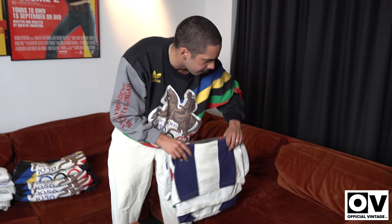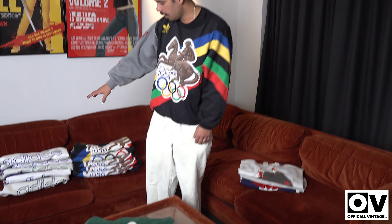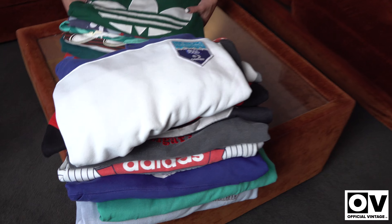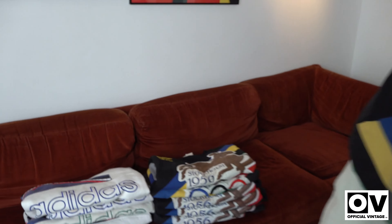I'm just getting everything set up so I can show you piece by piece what we're doing. There's a lot of Adidas here — these are all the individual ones, and then we've got two similar ones, one of which I'm wearing now. I want to go through these individual ones because you guys want to see them all. Those two are probably our most popular ones.